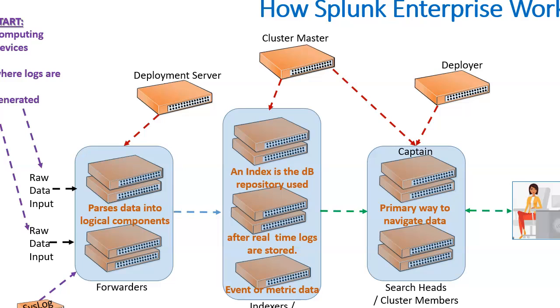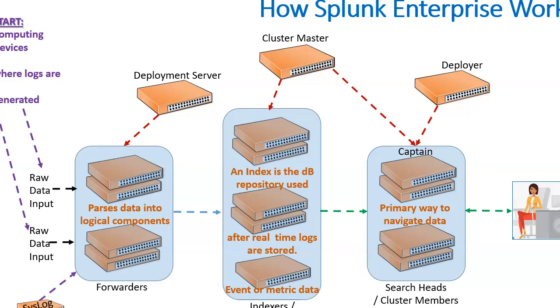And then the final segment is the search segment, and that's the column on the right. This is the primary way we navigate data in Splunk Enterprise. You can write a search, right, some code perhaps, to retrieve events from an index using statistical commands to calculate metrics and generate reports. You can search for specific conditions within a rolling time range window. You can identify patterns in your data and predict future trends and so on, right? And you can even save searches as reports and use them in a dashboard format so you get regular updates.